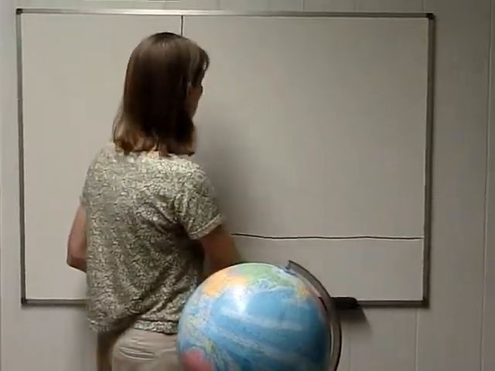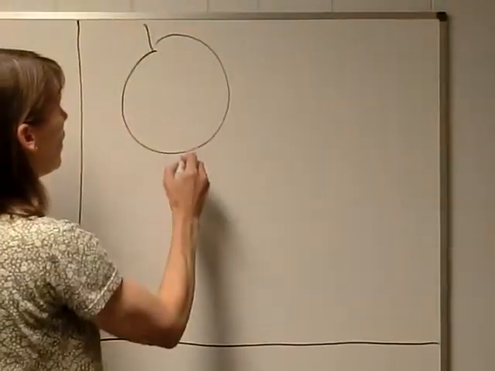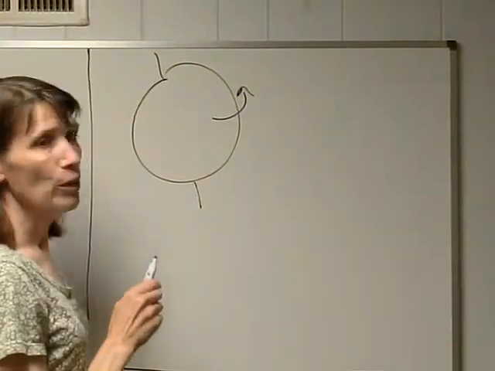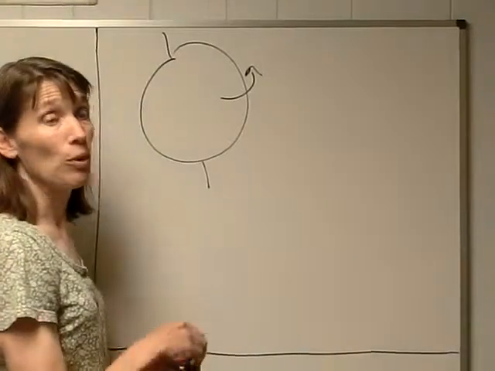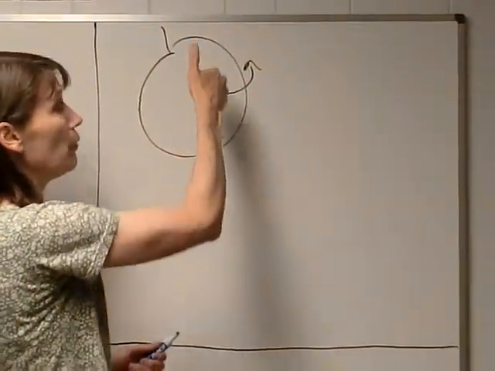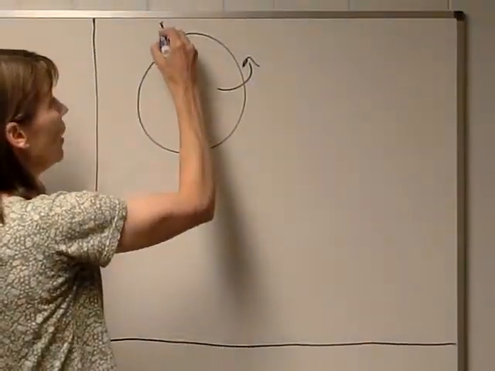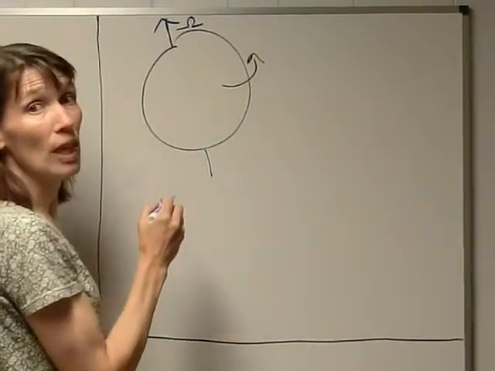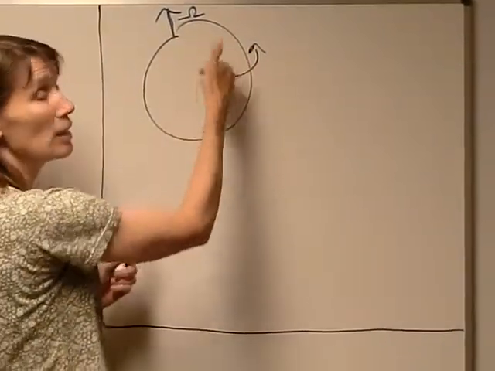So, if this is the Earth spinning on its axis, and it spins in this direction, how do we represent that spin? Well, we use something called the right-hand rule. We wrap the fingers of our right hand in the direction of the spin, and the way our thumb points is called the rotation vector. Here I'm drawing it in blue, and we often label it with the Greek letter omega. So this represents this spin.